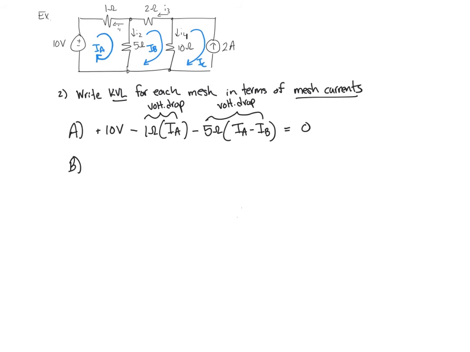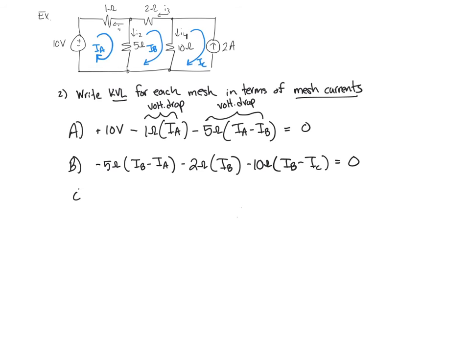Okay, so the KVL at loop B. First I go through the 5 ohm resistor, so it's a voltage drop, minus 5 ohms times, now I'm working with current IB, so I'm assuming positive polarity on the bottom, negative on the top, so it's going to be expressed as current IB minus IA in the opposite direction, minus 2 ohms times the only current through that one, which is IB, and then minus 10 ohms times the current to give me the voltage drop, and that would be IB minus IC in the opposite direction. And that's the third element in that loop.